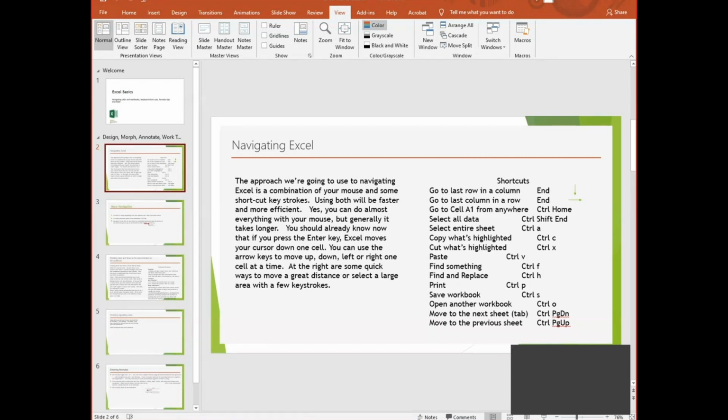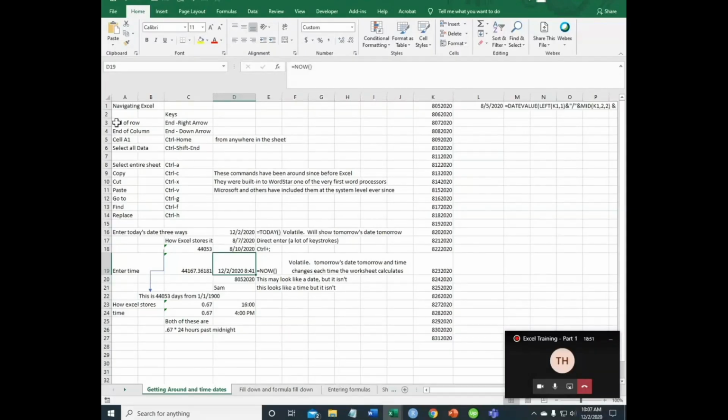Now, I'm going to move over at this point. So here, if I'm here and I hit End and right arrow, it's going to go to the end of the column. And the reason it didn't stop here is because that's the very end and there's a blank after that. So it goes to the last of that. If I want to go to the bottom of a column, I can hit End and down, and that goes to the bottom.